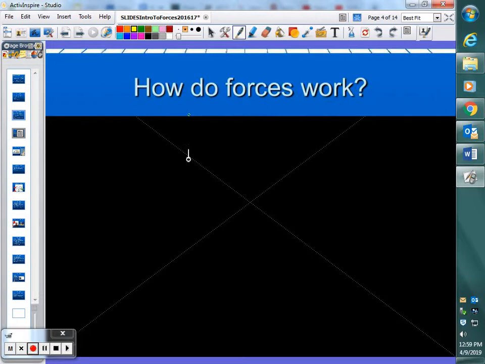When we make these observations about forces, we see that there are a couple different ways that forces can do their thing. All right? And what is the thing that forces do? What do they do? When they push or pull something, what happens to it? Not that it moves. The velocity changes. It accelerates, right? It does something different than it was doing before.